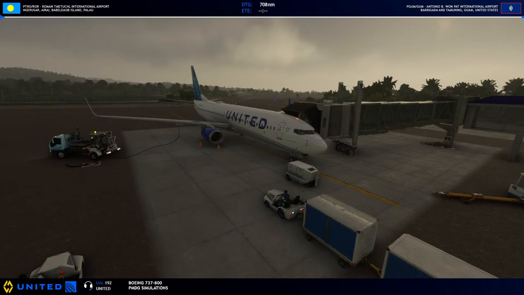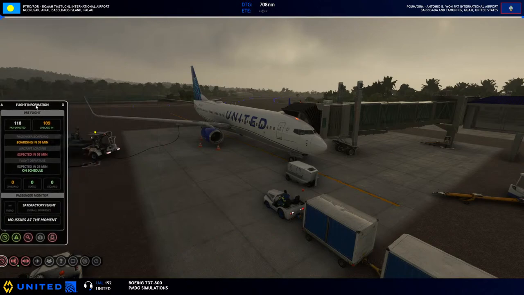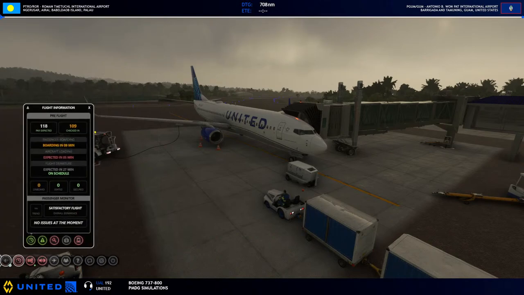I can throw this up. Let's get that going. Where's my display? There it is. So you can see here, self-loading cargo. We'll put it right there. Got our flight information. You can see there's 118 passengers expected. 109 are checked in, so they're still checking in. Boarding's going to be in 9 minutes. We're expected to start loading the aircraft in 4 minutes. That's going to be loading the cargo and stuff. And expected flight departure, 27 minutes.